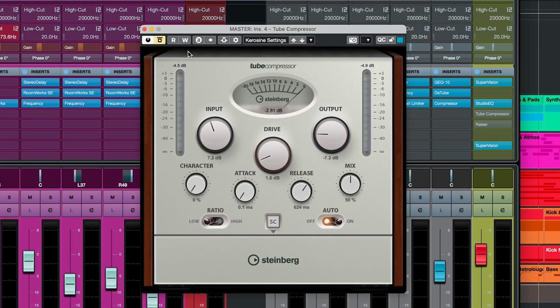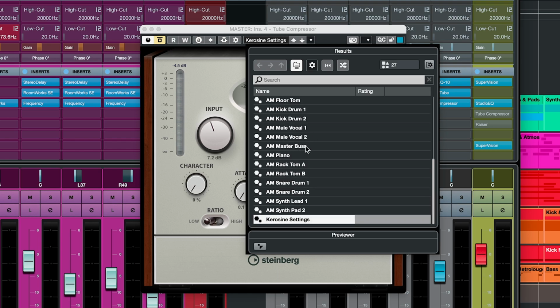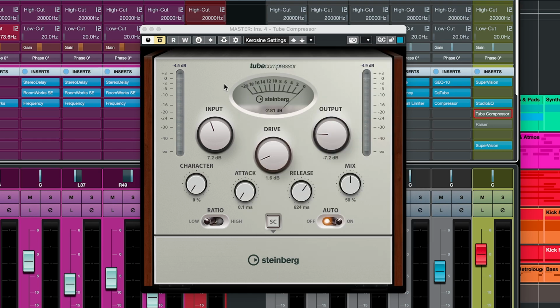And you can see here, I've set this as kerosene settings, and it is really just like a classic mastering. Based on the mastering patch that comes with this, if we just scroll there, master bus, it's roughly similar to that. It's a little bit different, but we're using some of the same ideas. We're using a fast attack, slower release, and we're really not trying to get any gain reduction at all, but just to glue it together and be very gentle about everything. And Tube Compressor does a fantastic job of this.